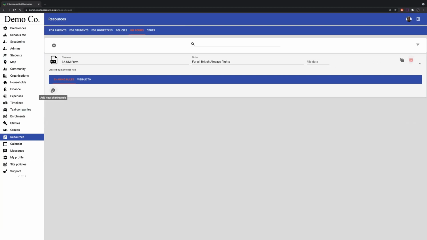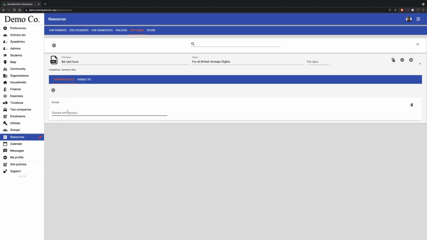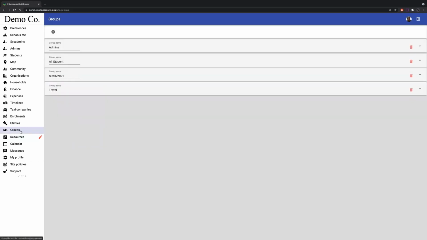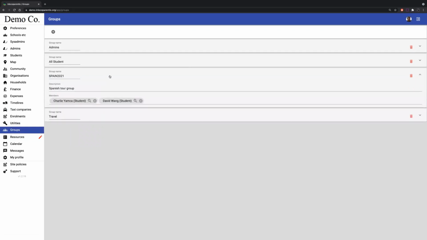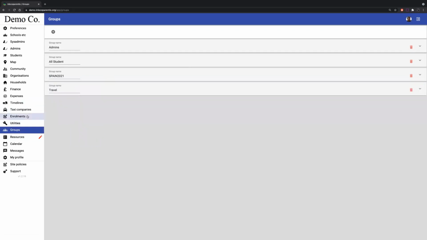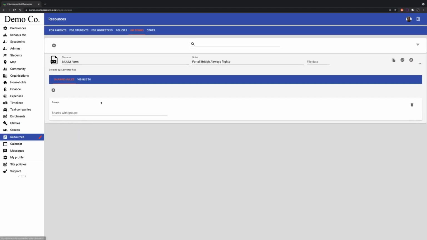You can also exclude a particular user. So for example, I could make this file available to all students, but I could exclude certain students. And that one is fairly obvious as well. There is a groups feature, so you can add a file to a group of students. There are a few groups defined in this company, and you can see which groups, and you can define your new groups in the groups tab here as well. So you can say who is included in what group, and you can make up new groups. And so this would be an easy way of including a group.